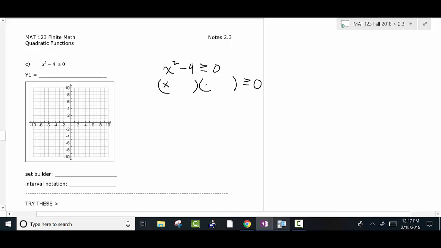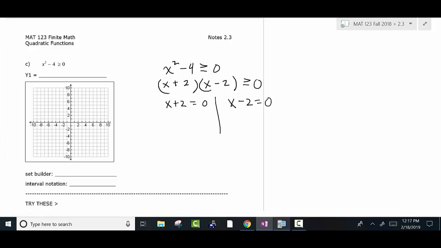You got to get automatic when you start seeing this now. So that's going to be x and x, 2 and 2, with a plus or minus. So that's your difference of two squares that we've talked about. Now you can do this in your head. You just set each factor equal to 0. So what would be the answer to those two equations? -2 and 2, right? Show the work if you need to. So that's x equals -2. Add 2 here. Get x equals 2.